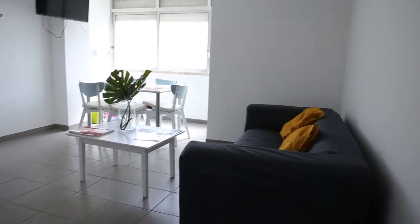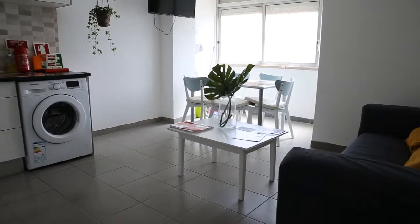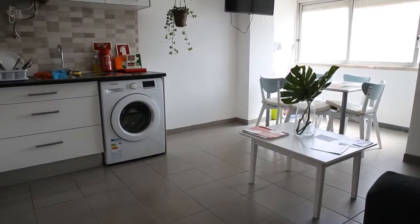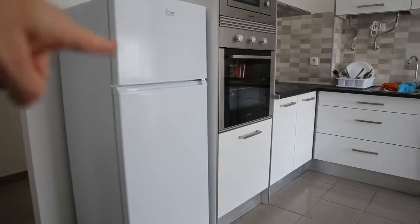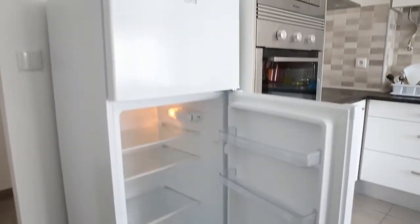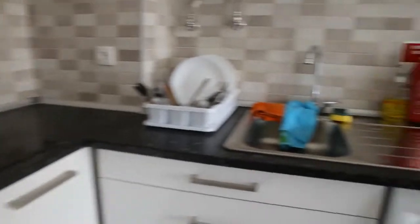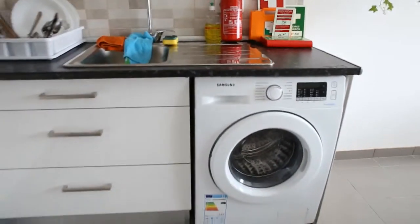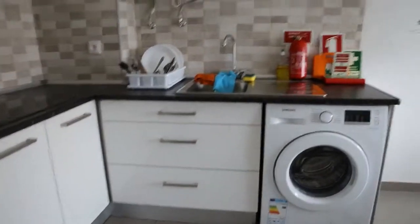It's a very nice and spacious big room with a nice sofa for two to three persons here on the right side, followed by an eating area close to the window, and the kitchen itself here on the left side. Starting with the fridge with the freezer on top — it's nice and spacious. Here we have an oven and a microwave oven, a cooking plate, a sink, and a washing machine below the sink.